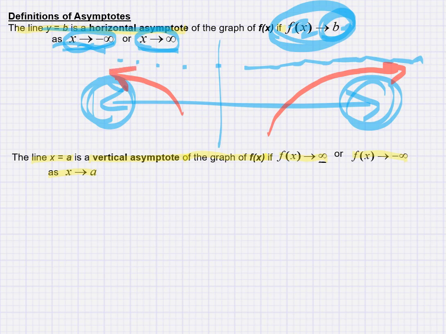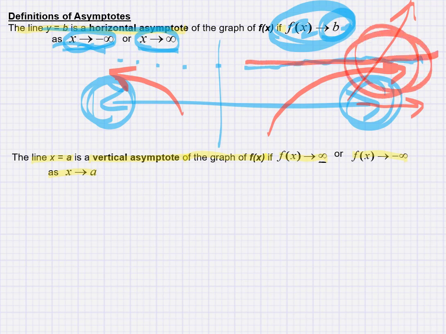That's very different than polynomials. In polynomial functions, as we went further and further down to the left or to the right, as x went to positive or negative infinity, the y values were increasing all the way up to positive or negative infinity. But now we're talking about the y value getting closer to a horizontal line. That would be our horizontal asymptote.